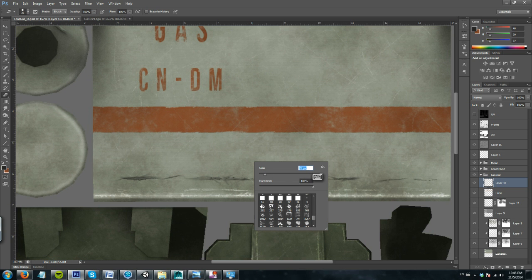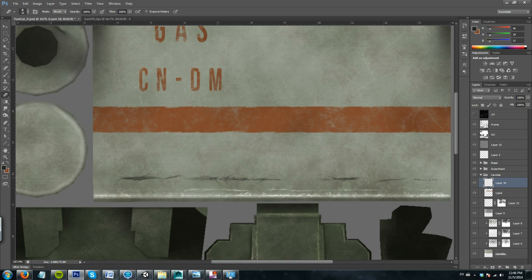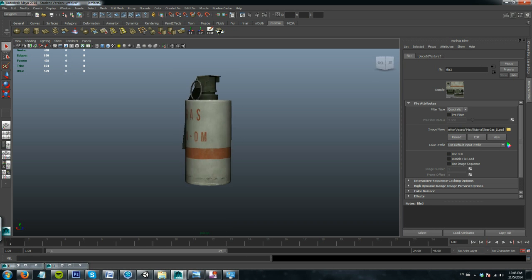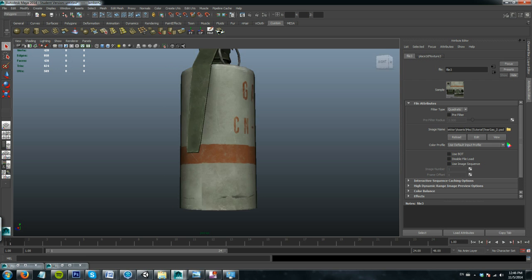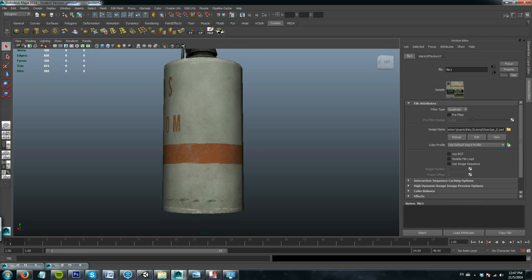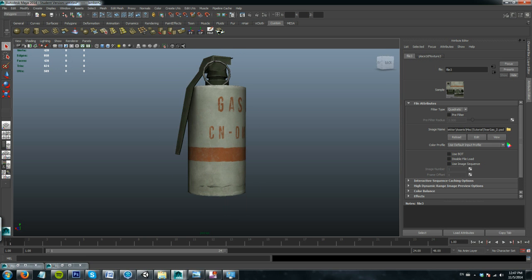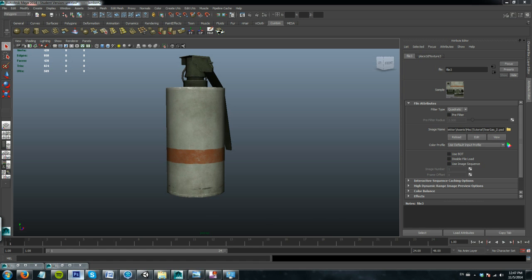Eraser, gonna lower the hardness. Let's see how that looks. Pretty good. Just a little misplaced and a bit too obvious.